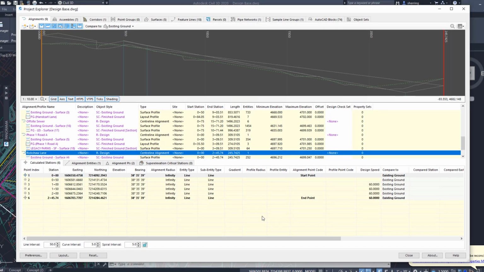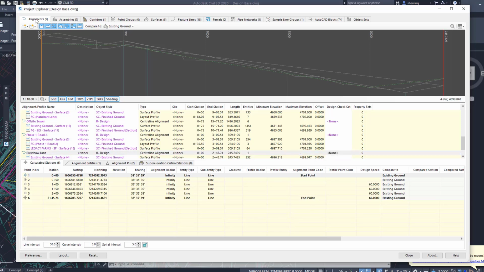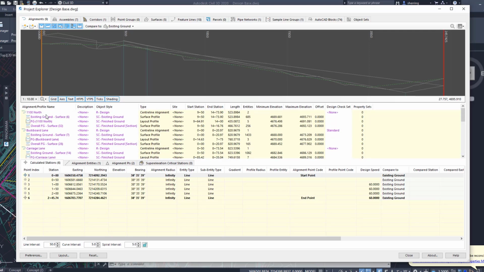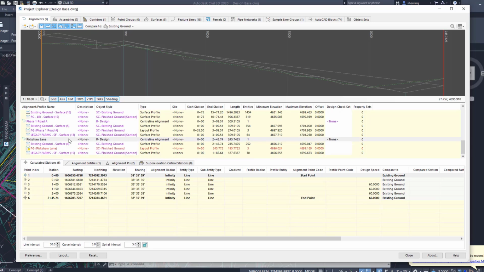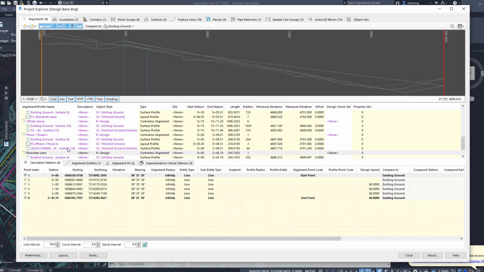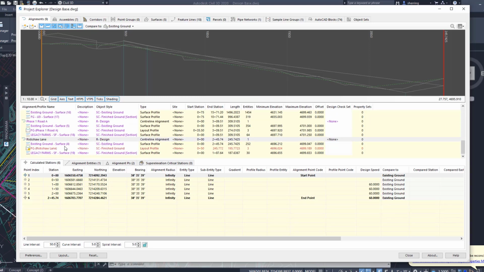Okay, so I've jumped over to Civil 3D, very simple. Along the top again, the alignments, assemblies, all that. As we go to alignments, I'm just going to scroll down. Most of these look good, but as I get down to this one, Rickshaw Lane, for example, I can hover over that and it's going to tell me the warning: profile end station falls beyond the station range of the associated alignment. As you know, if your profile falls short or goes long of the alignment, sometimes you get errors in your corridor and your surfaces. So a quick check of just scrolling down here will let you know if there's a warning. It's a pretty simple one.